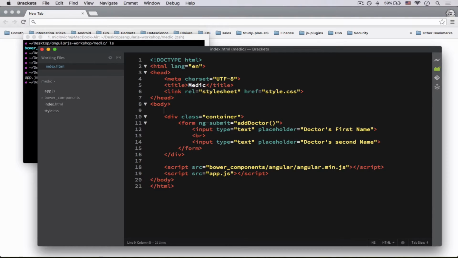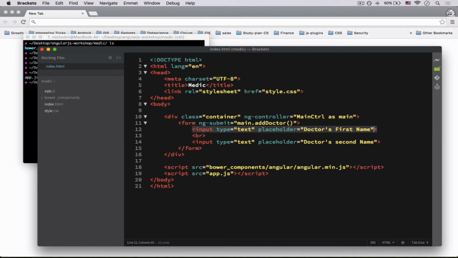We shall also wrap our container using ng-controller, and we'll have something perhaps like controller as main, and this is how we should scope our functions.